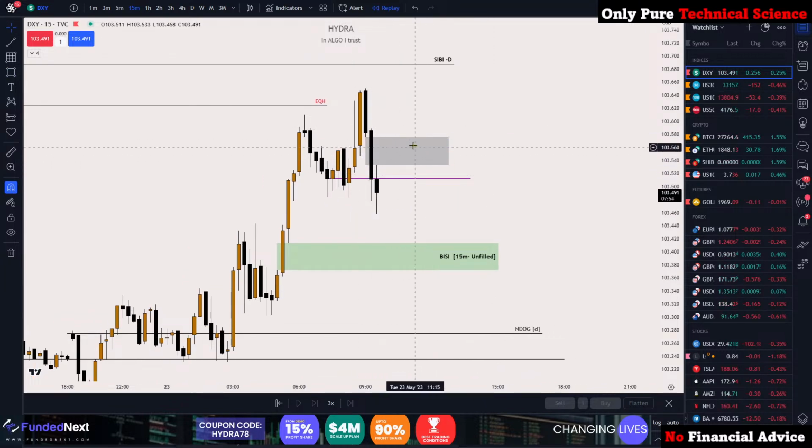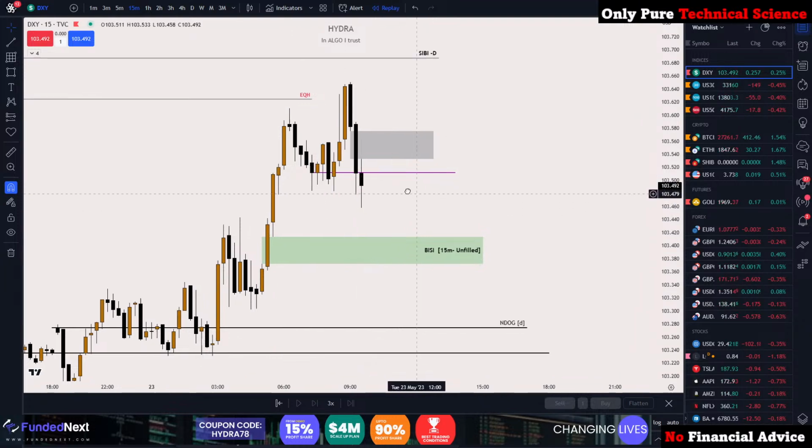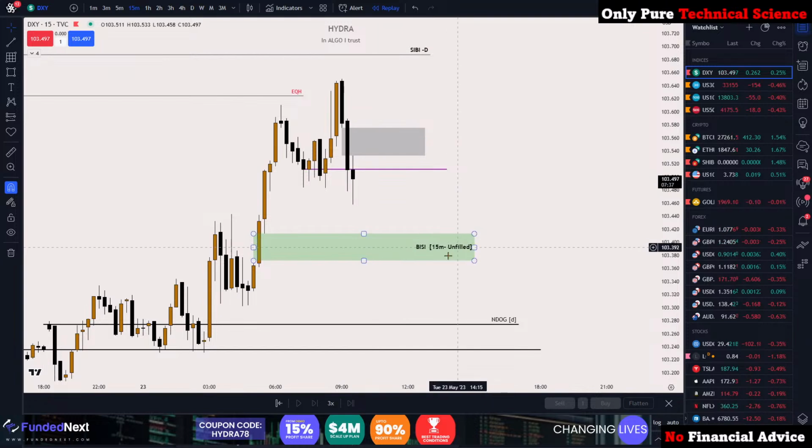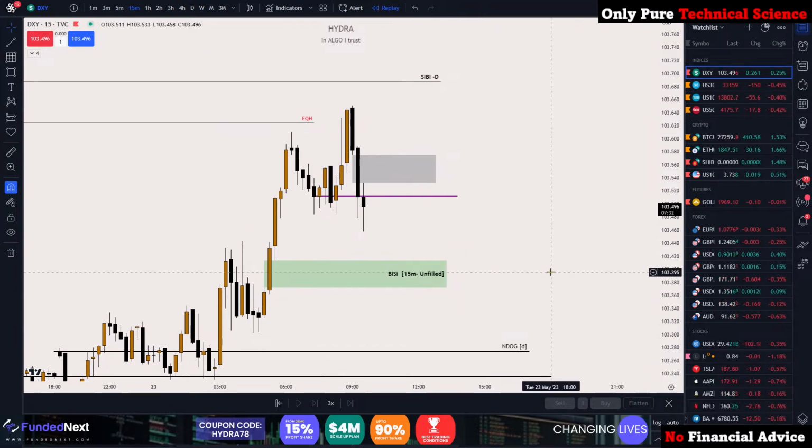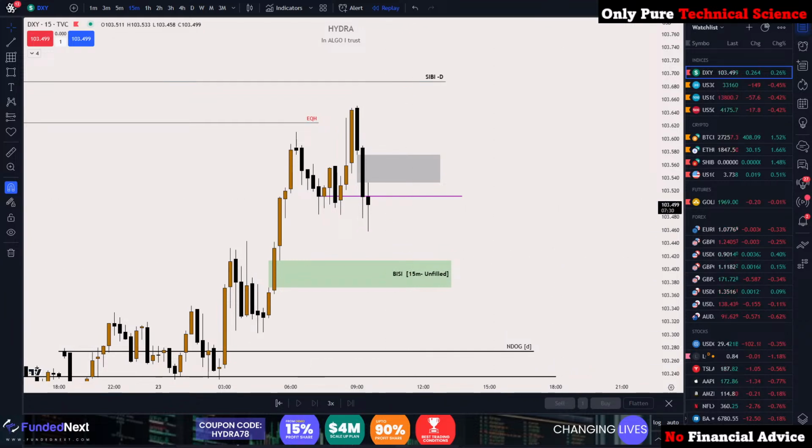Okay, I don't want to see price coming up and going above this fair value gap. If it wants to come up, it can hit it like IOFED, it can do that, and there I'm expecting to see a strong reversal. This retracement from this fair value gap to me is a manipulation. All of this retracement that you see here, I want to see dollar dropping and hitting this 50-minute unfilled fair value gap here. So I'm not trading dollar, I'm just building my narrative using dollar.